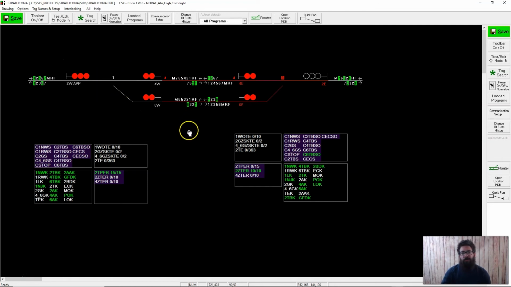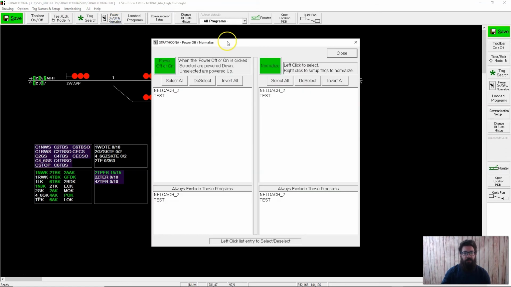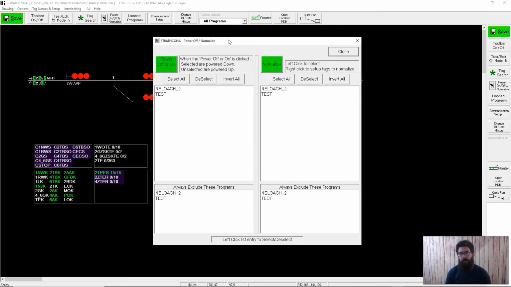Okay, so when you start testing, the first thing you're going to want to do is normalize the application. And what that means is to reset or bring all of your tag values, timers, and I/O to a known state so that your test is well defined. So I'm going to select both controllers for normalization here and start that. And while we're at it, I'll just mention that this particular project is running two controllers of the same brand. They're both Electrologics, but our application can equally well simulate a project that has controllers of different brands in it.